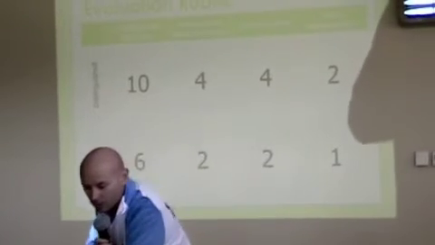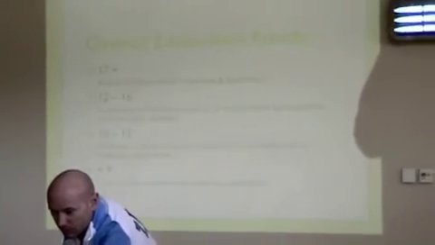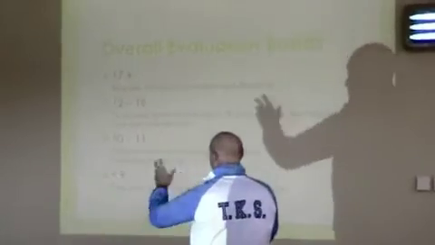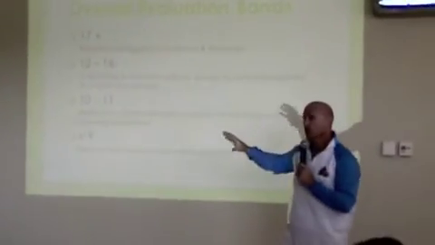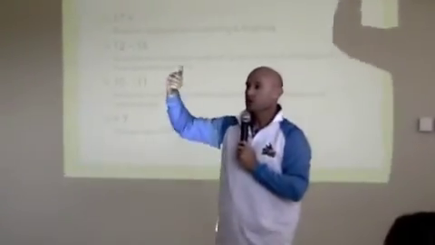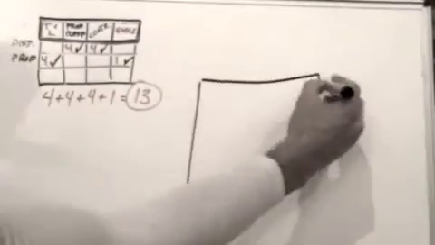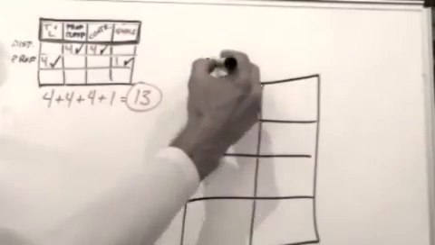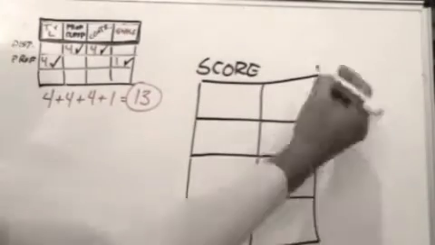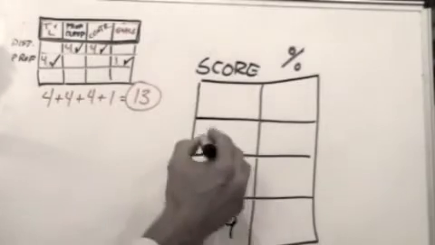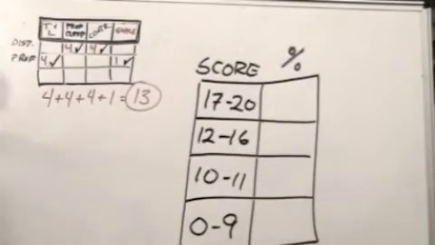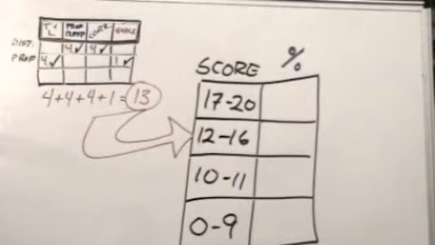Now, the reason those numbers are what they are is partly that relativity, but it's also this piece here. In the video, there was a chart that Daniel had drawn that said 17 to 20, 12 to 16, and so on. And this is the rationale behind each of those scores. Again, it's important as you start writing these indicators to consider these points. Firstly, a score of 17 or greater requires distinguished in learning and teaching. You cannot score 17 unless you are evaluated at distinguished for learning and teaching.